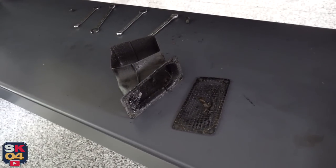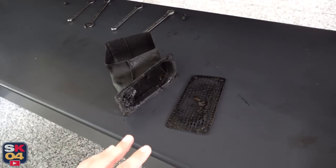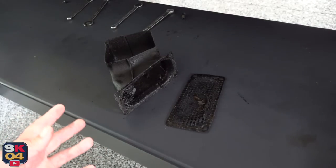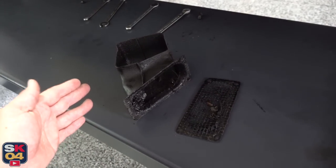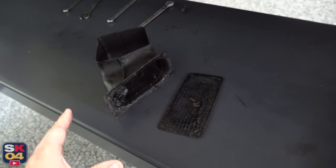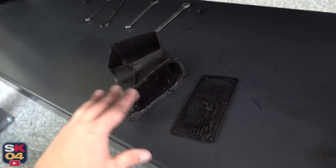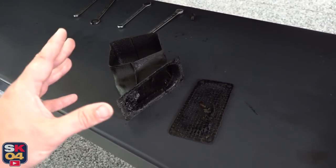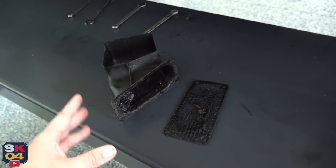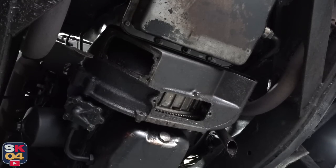Something else that's pretty cool is the fact that the transmission fluid in this car is air-cooled. It's not actually piped up to the radiator like a lot of other cars. This is the duct on the side of the transmission. You've got this little filter right here. This has not been taken apart in a very long time, if ever, because of a lot of the crud and stuff that's built up in there. So I wanted to go ahead and get this out, clean it up so we don't have any obstruction of airflow. There's actually fins on the torque converter that spin around and generate airflow. It's actually a pretty neat setup.